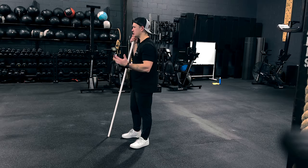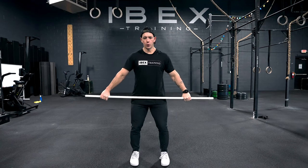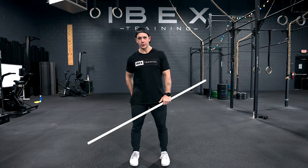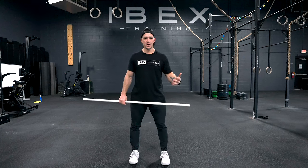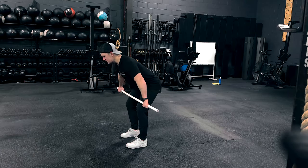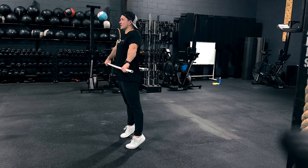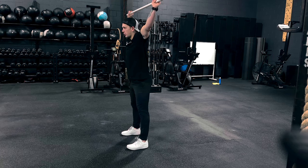Two common things that cause issues or create bad habits from the beginning: one is people wanting to squat down when initiating from position one to position two. Once we have that soft bend in our knees, we're not raising our hips up and down — we want to be sure we're pushing our hips back. This is a hinging position; we're loading up our glutes and hamstrings. Once our knees have that soft bend, we should no longer be moving up and down, only pushing our hips back. The second is that even when moving through good positions, people want to pull the barbell early to get it overhead. Think nice long arms — we do not want any pulling. We want our arms as long as possible for as long as possible, not bending until full extension where we're pulling ourselves under the barbell, not pulling the barbell up.